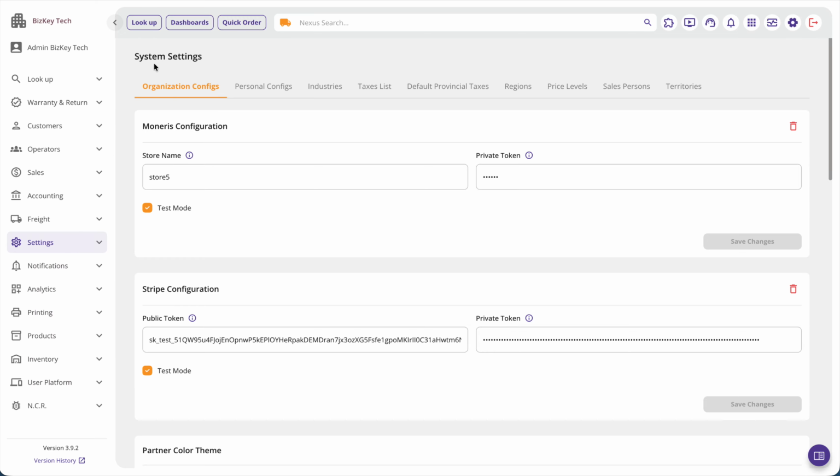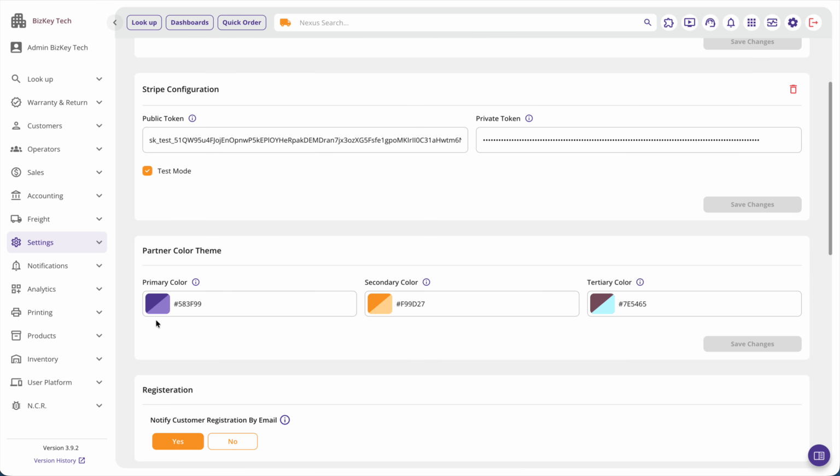In here, you can click on organizational configurations. And the very first two entries that you can see based on your access level are going to be the Moneris configuration and Stripe configuration, where you can add your specific credentials in order to enable them, or you can remove them in order to remove the support for a specific payment service provider.